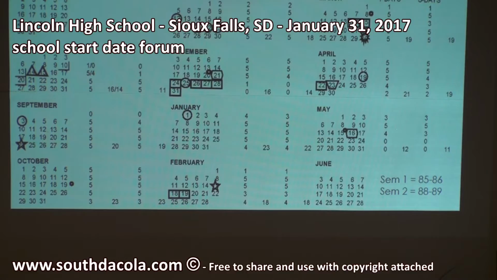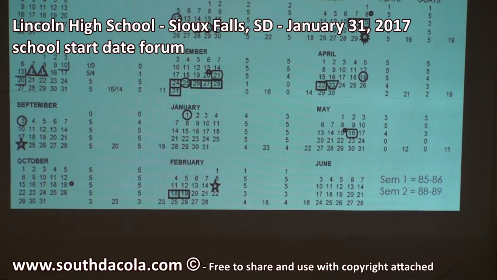So as I go through this, I'll highlight a couple of the points that we look at on there. This first one that you look at, the start date out there is August 20th. So that's right over there, that August 20th date, which is a Monday. That's really looking at that 10 days prior, but never earlier than the 20th. So for the 17-18 calendar, that would be on a Monday the 20th. As we go through, this would allow the first semester to end there on December 20th, which is prior to that December break.